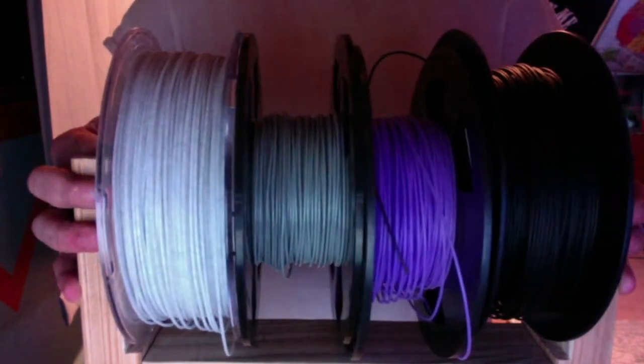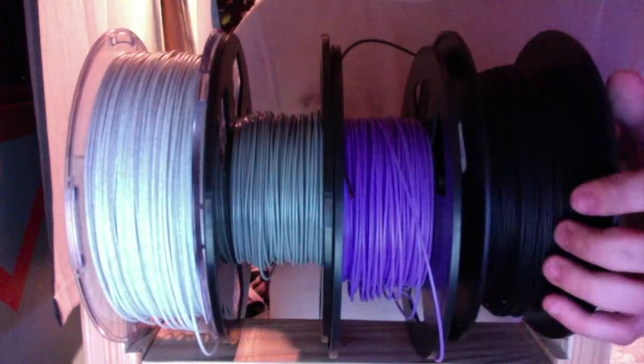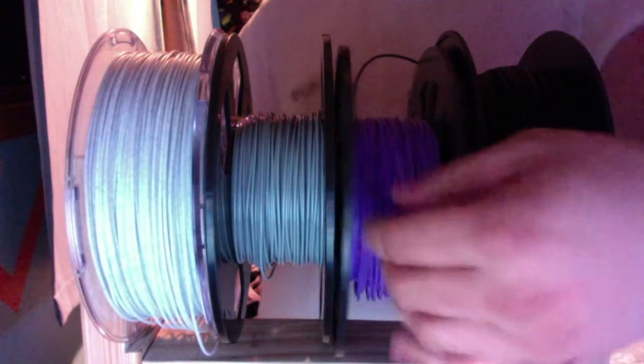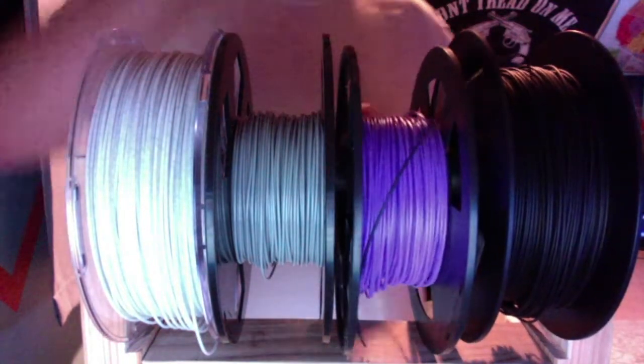There are two screws in the two top posts for the middle base — it's not really level but that's okay. I cut these out so I could fit at least four different types of filament materials. So if I bought more than one that I needed, I could just drop one in here. I have four on here exactly — that's why I cut them down. They have a little bit of play, so if I wanted to use one I'd pull it out individually to give it space — so black here would just pull, purple would just pull.